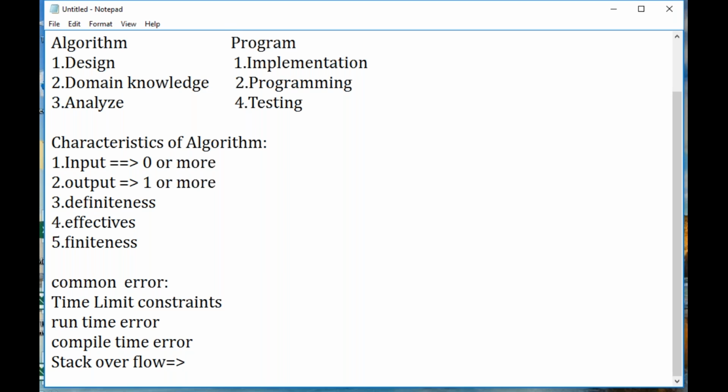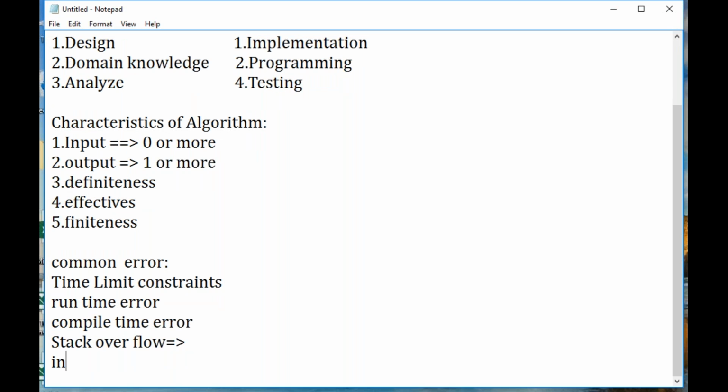Guys, don't worry about recursion. Many have asked about recursion. We'll be seeing problems on recursion either by end of the day or by tomorrow. So if you are solving problems using recursion, you'll be getting an error like stack overflow error. Apart from this, you'll have wrong input and output, input output format error.